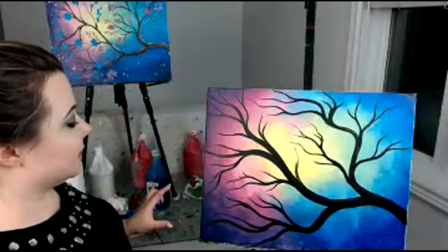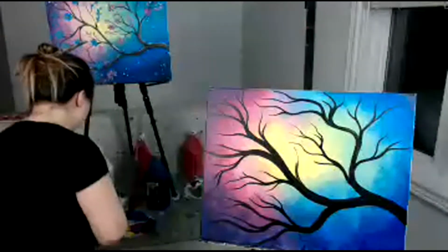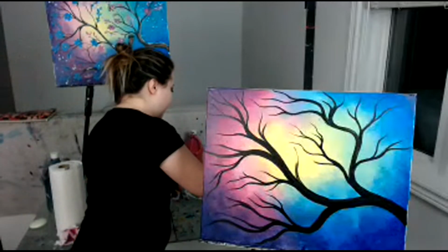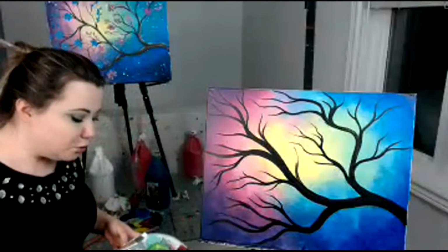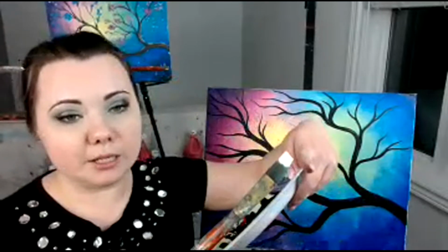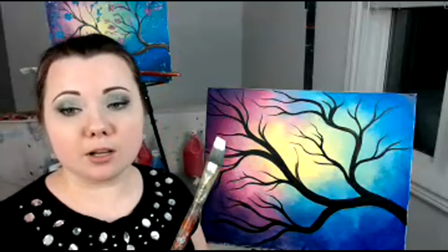Now, what I want to do quickly, before we move too much further, you see those ends here, the corners? Let's splatter a little over them. For splattering, I'm going to use my large brush and some white paint. Let me tell you what not to do. I just grabbed some white paint right on the tip of my brush. That's what you don't want to do, because if you start splattering with paint just on the tip of your brush, it's going to fly like a big blob. It's not going to look pretty.